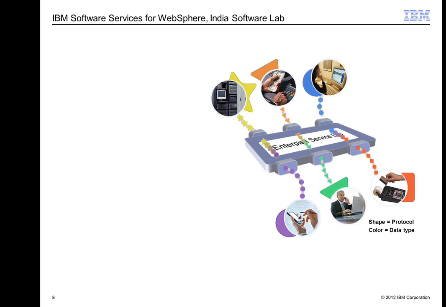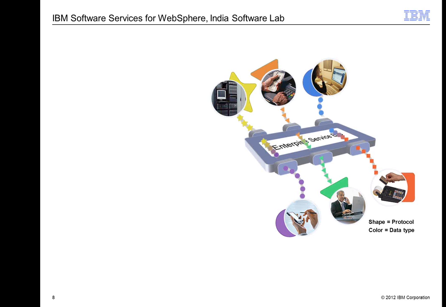So the message that comes from the blue circle could mean SOAP over HTTP, and the message that goes to the green triangle could mean XML over MQ. So you can see the enterprise service bus can not only do the transport protocol conversion, but also the message format conversion.